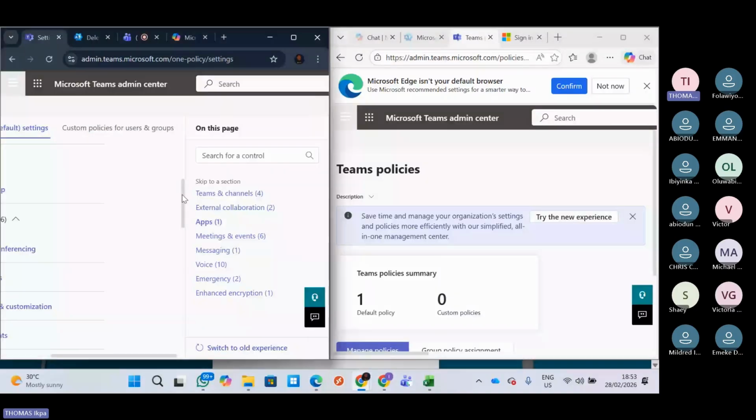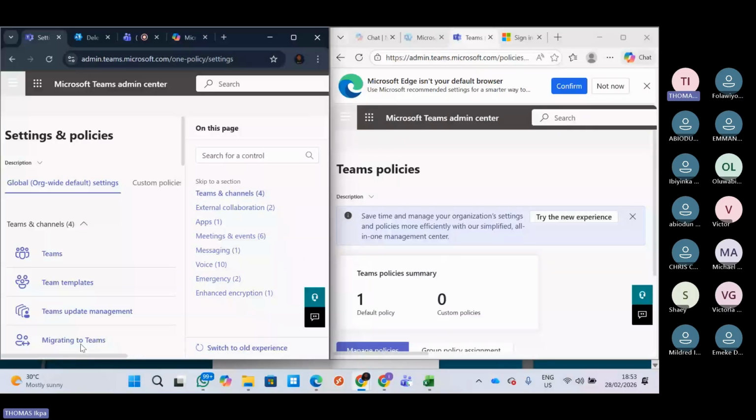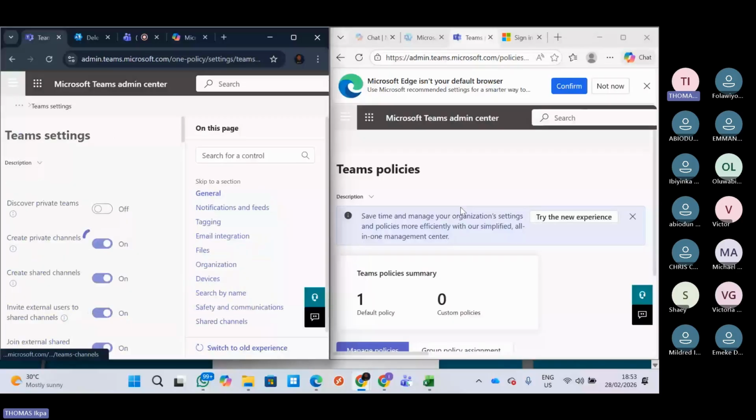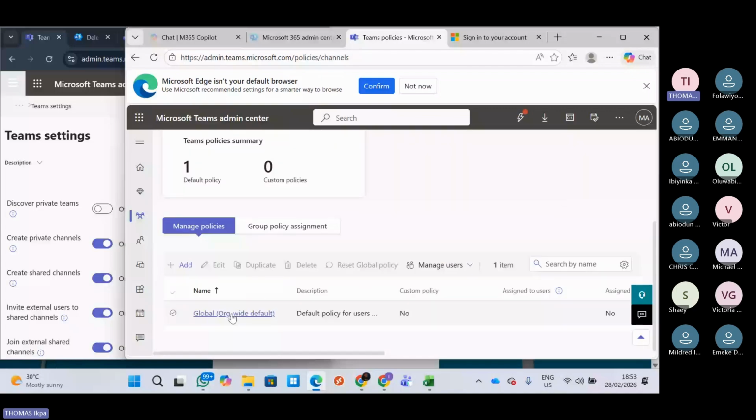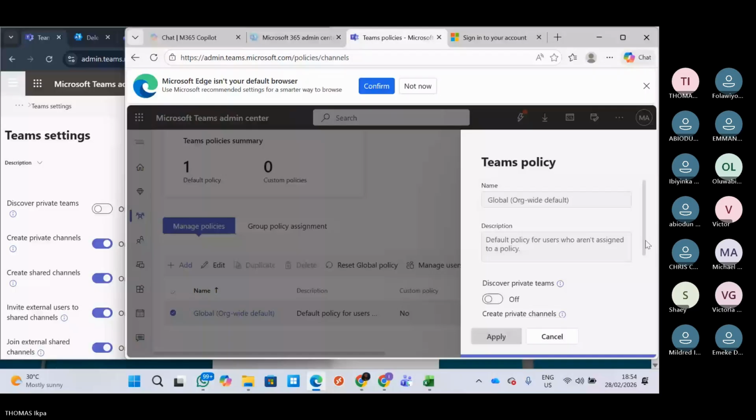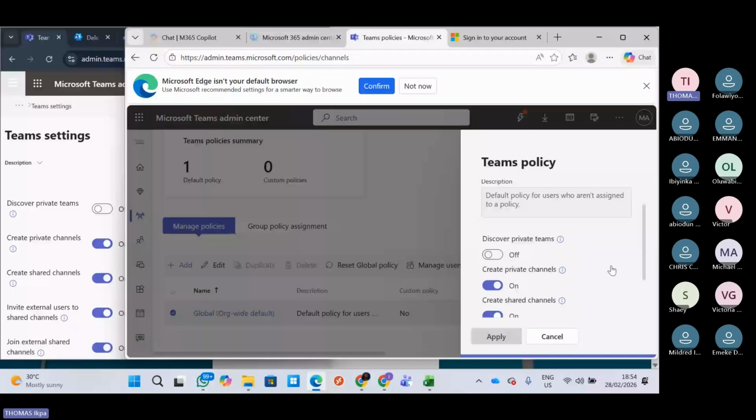If you go to team policies, what you are seeing here should be what we will see there. This is the org wide. So you can see what is here is what is here, right?